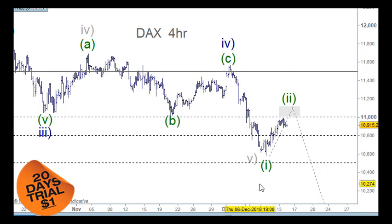I've got it like this because it's in line with the US count that we've got, but we've also got a US count 2 where we have this as wave 1 and 2 and 3 and 4 and 5 finishing on one more move to the downside. So in two cases we've still got a move to the downside, so we're going to run with that. So our aim is to understand the move to the upside here to the 50-60% retracement level, and of course the 11,000 will play out, not just because it's a large whole number, it's also because we've got the support over here and it's retesting supply there.